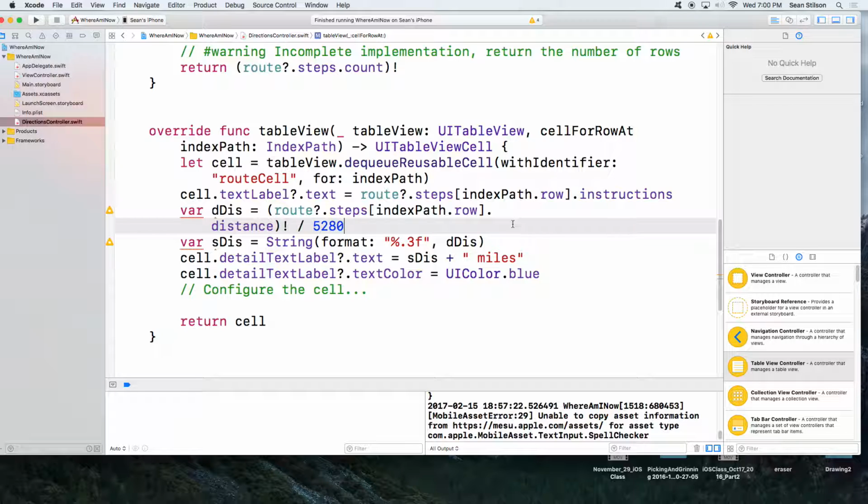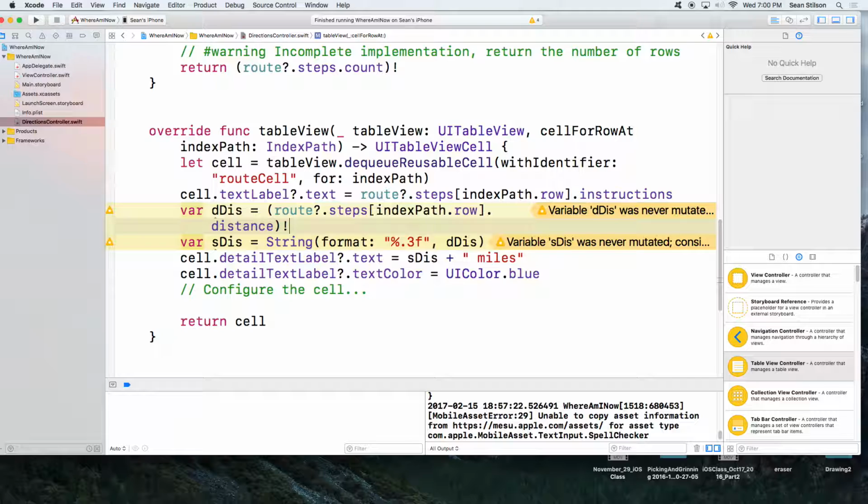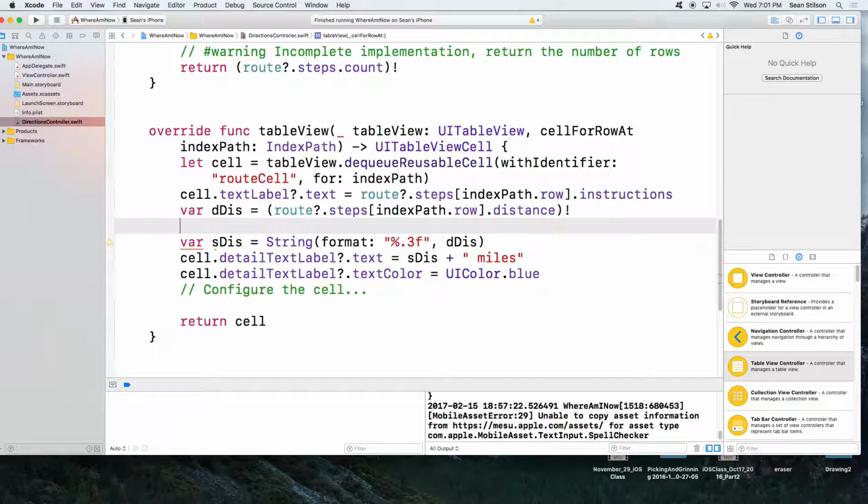Okay, we should probably get going so we can get you out of here earlier. Yes, please. Let's get rid of this in the cell for the road index path. We'll get rid of the divide by 5,280. Then we'll create a line after that. Just get rid of all this crap, I don't want to see it.